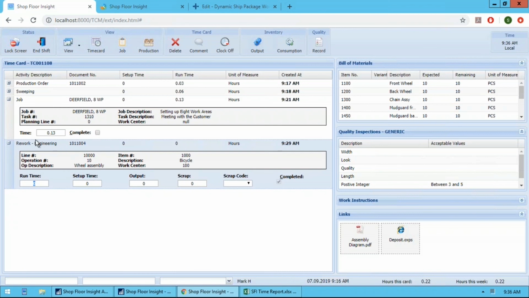So what I did was I scanned a barcode and it says rework engineering. So my root cause here is engineering, which means that now I can do reporting and find out, on a daily, weekly, monthly basis, what were all the root causes of my rework? Was it engineering? Was it sales? Was it manufacturing or material defect, or machine downtime, or whatever? And then I can report on those root causes of rework.